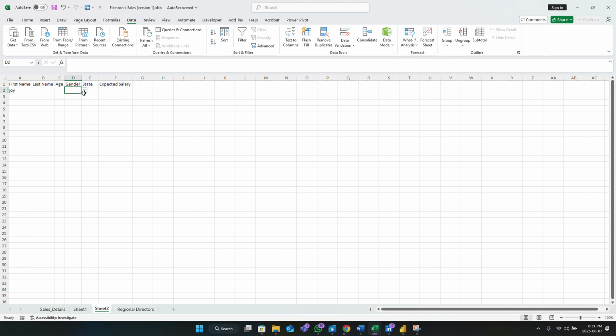So you can see this drop-down arrow here. When you click on it, it will bring only male and female, so nobody is coming to input M for male. When you input it, it will suggest male, and when you press enter, it will pick it automatically. If you press F, it will suggest female. Either you click on it or you press enter. That is how they will continue doing it throughout. The same thing applies to states.